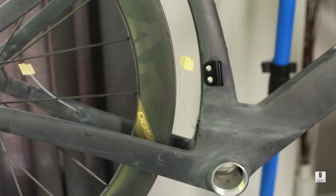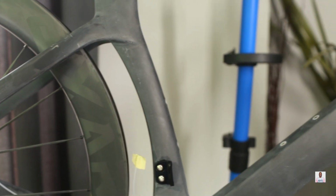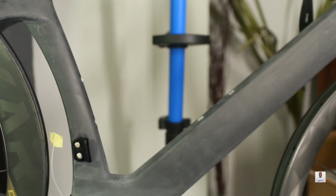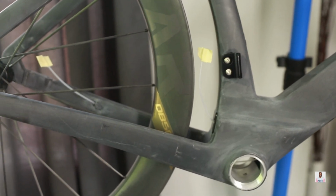So that moves us on to our final point, my plans for this build. Like I said, I'm going to be painting this frame. Probably not going to do anything too crazy because it is just a cheap budget frame at the end of the day. I already kind of have it staged with some wheels that I plan on testing as well. Going to probably do SRAM Force eTap because right now, at least in the United States, you can get SRAM eTap for almost half off of what it cost a couple years ago. So it's a pretty easy choice.